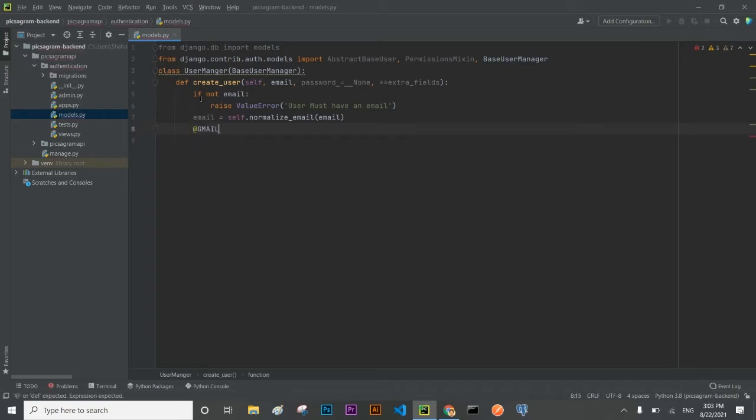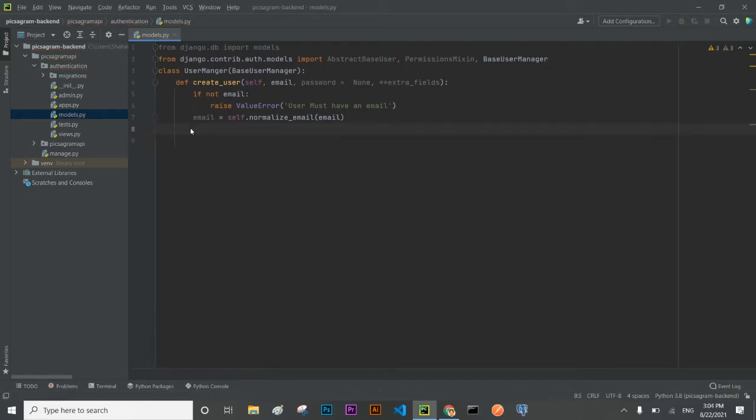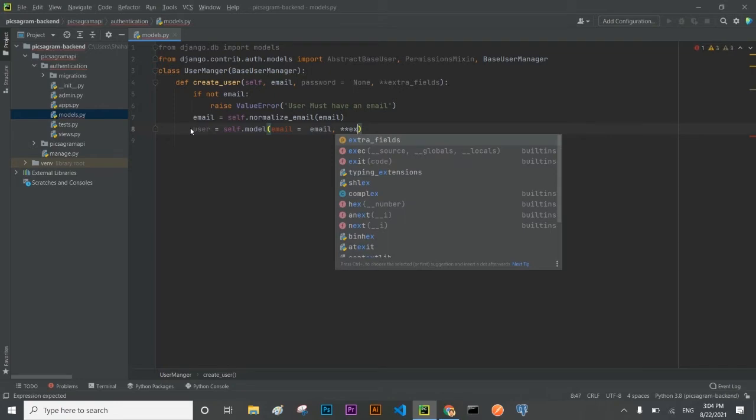If it is written as Gmail.com, then the normalize method will make it gmail.com. Then I shall create the user with the provided credentials, email, and extra keyword arguments, or extra fields.